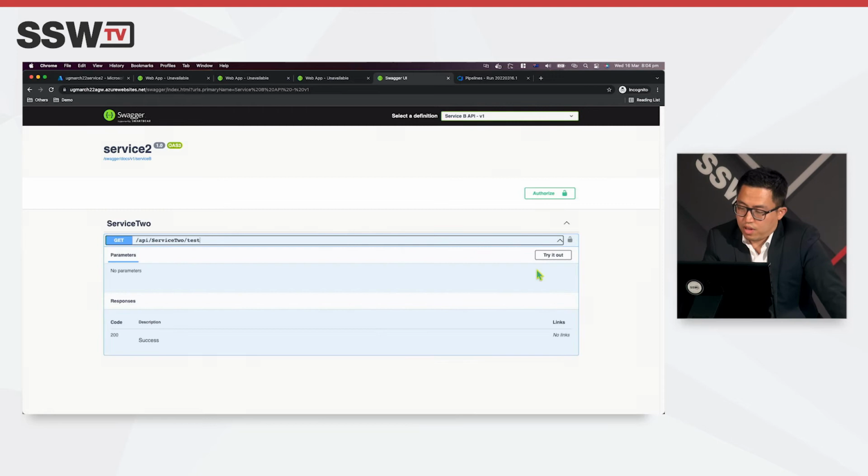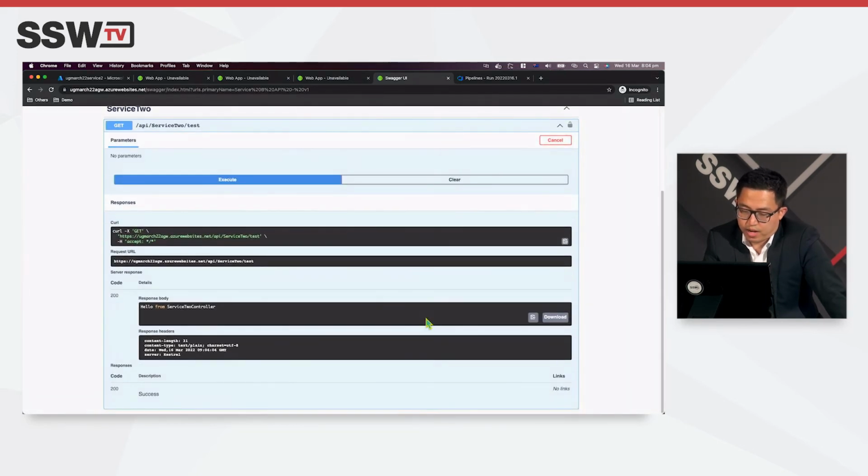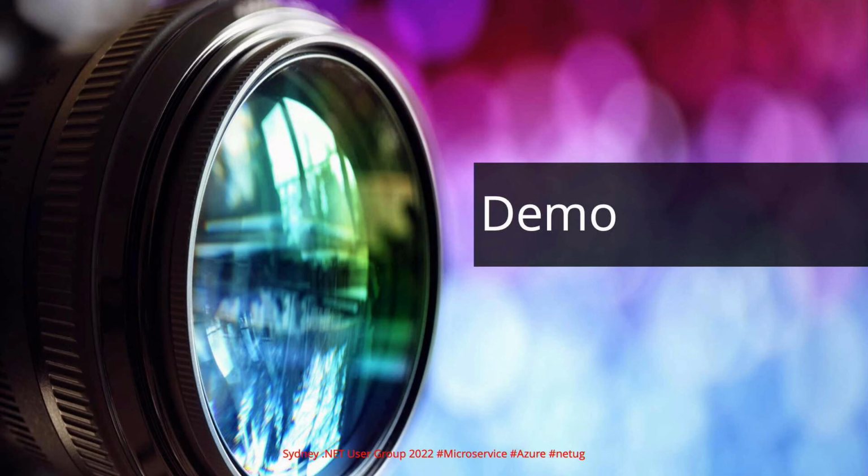We can still hit service B's endpoint from the API gateway. So here we can see how easy it is to set up a VNet and protect your microservices. And you can still use and reference some key information of your claims extracted from your API gateway. All right, we've done our demo.